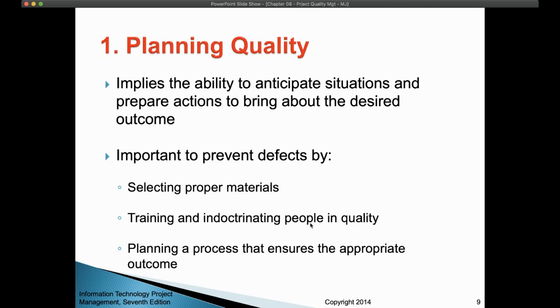Okay. Also, to prevent defects is to have a good process. You need to ensure that your processes are planned well and designed well, so that the way that you produce the product ensures that it has high quality and conforms to the standard, and the outcome of your work. So this is also important.